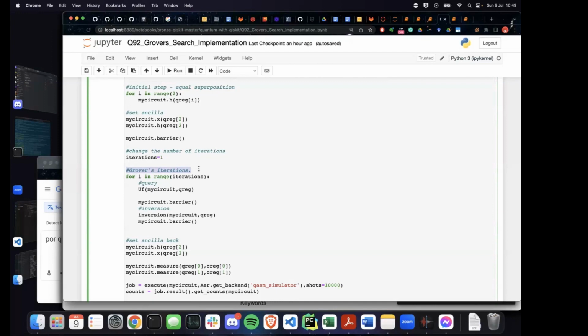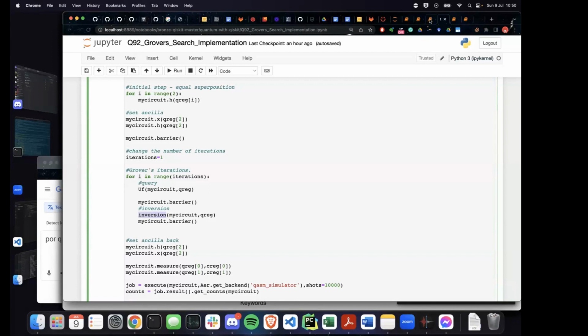So Grover has 2 main steps, the query and the inversion. With the query, we are performing the operation of marking the element we want to find. And with the inversion, we are going to invert, how do you say, to really mark the element.